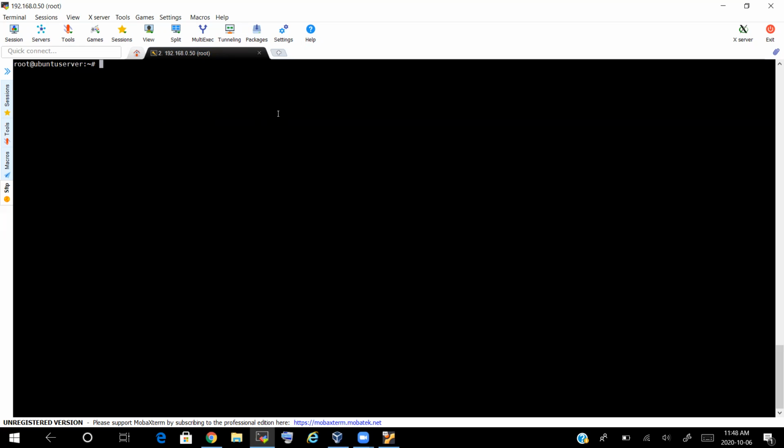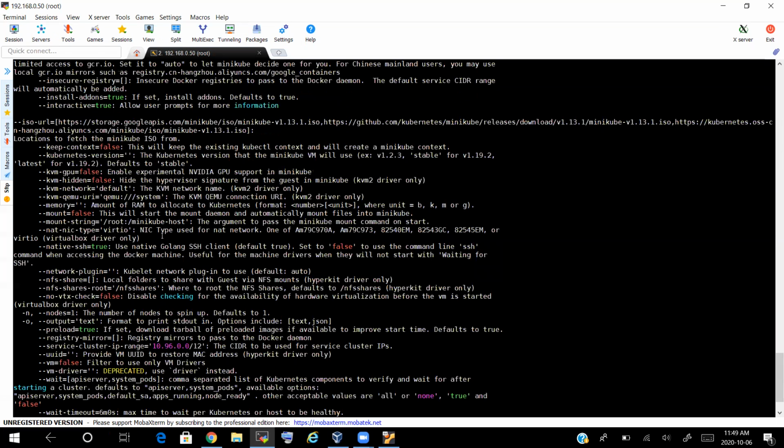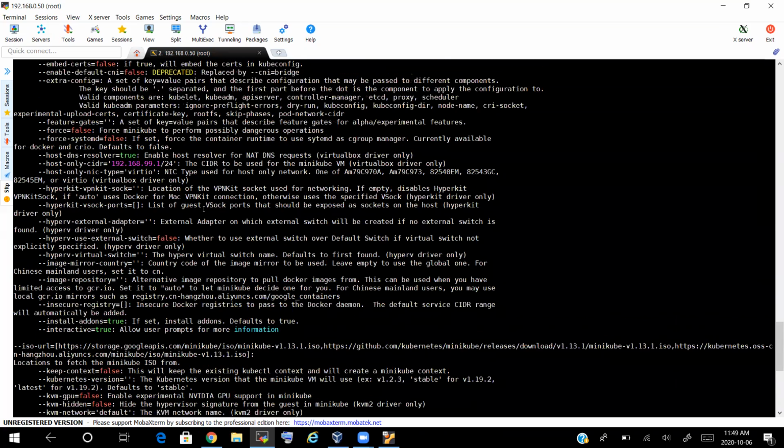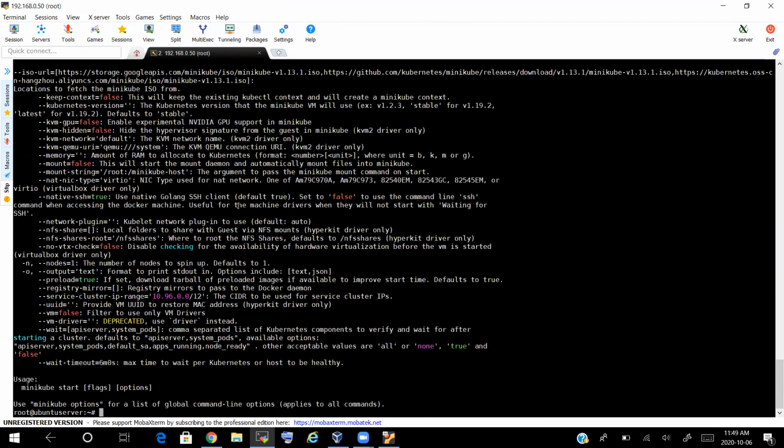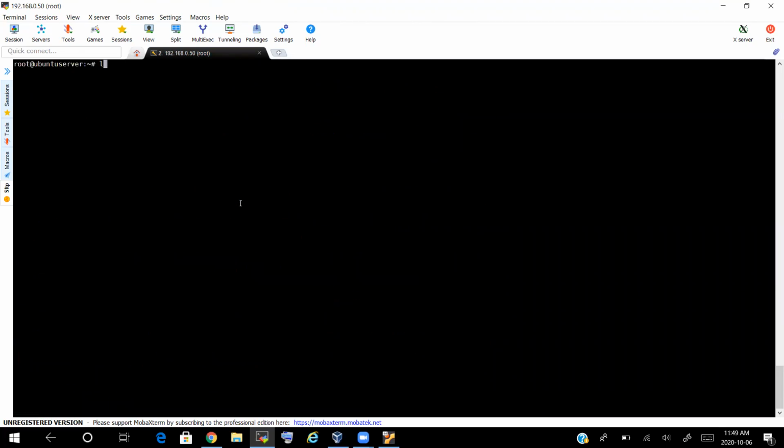In this part, you have to understand that it supports a lot of drivers, but since you are trying to set up on the same machine where you have already installed the minikube client, there is no need to specify a driver. Let me show you the command that needs to be used to set up the Kubernetes cluster on the same node. So minikube start, and if you want more options, just give --help. It will show you a lot of options. Among these, I want to set up the Kubernetes cluster using minikube with the same command, just using an option called --driver=none.